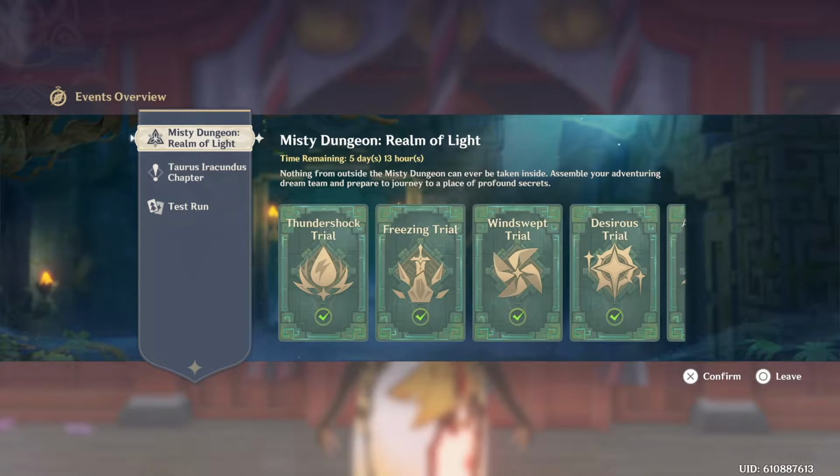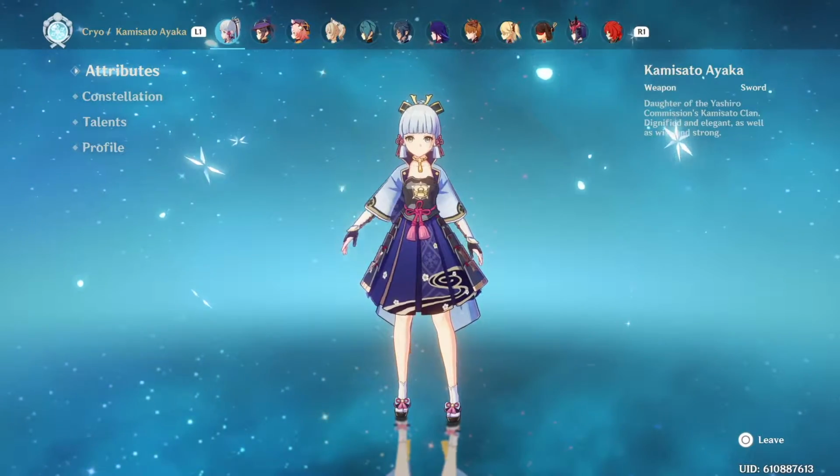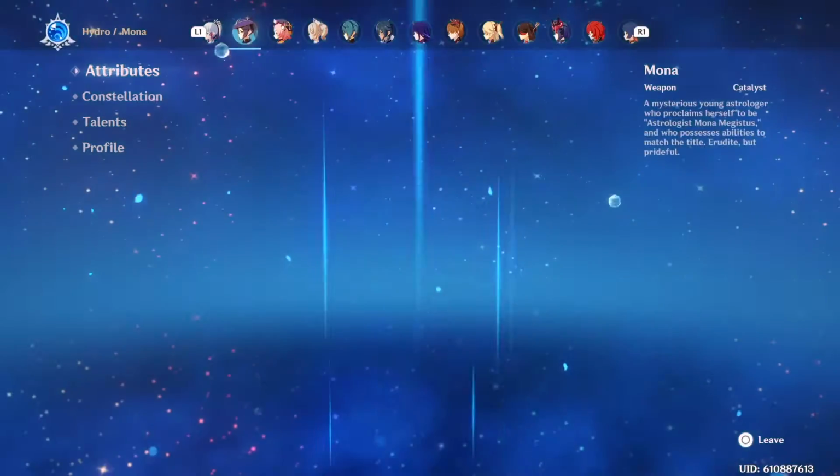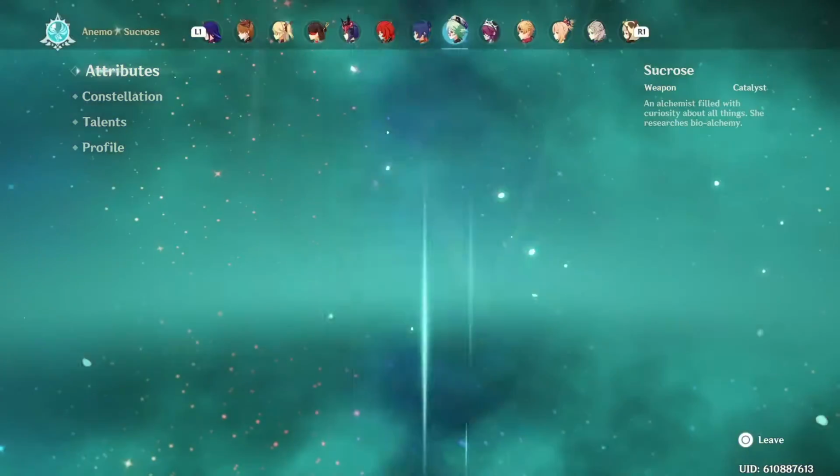So as you may know, the Misty Dungeon event has been out for a few days, but this event is really good for free-to-play players or low spenders because there are so many characters you can actually try out in this event. If you press character preview, these are all the characters you get to try out. You get to try out Ayaka, Mona, Diana, Barbara, all these characters you can try out in this event.